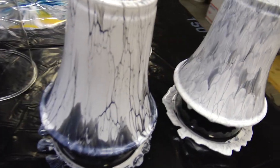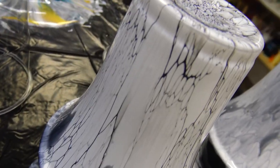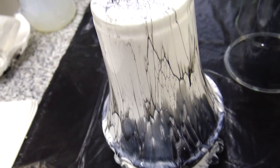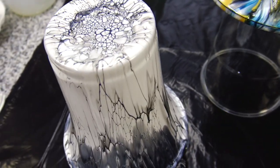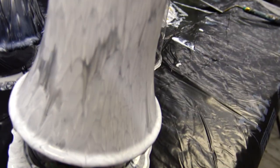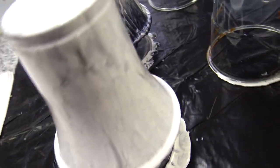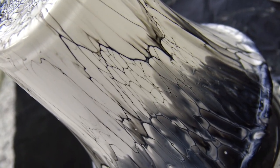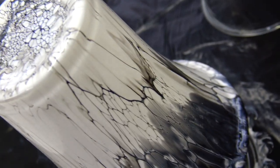Here is the close-up. This is the one just with a binder and black cell activator, and this should dry clear. And this is the one with white. This should stay kind of like this. Oops. I think that it should dry really nice, and I'm more excited about this one because I really want to see how this will dry.